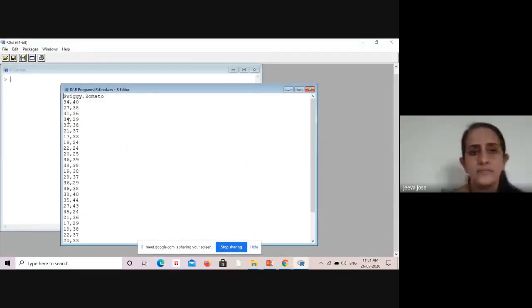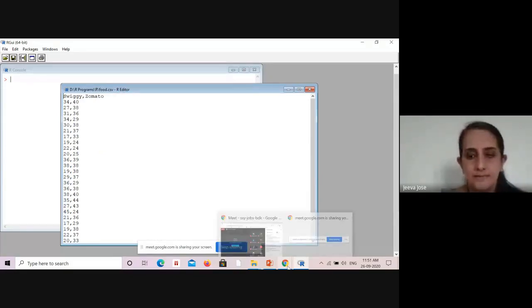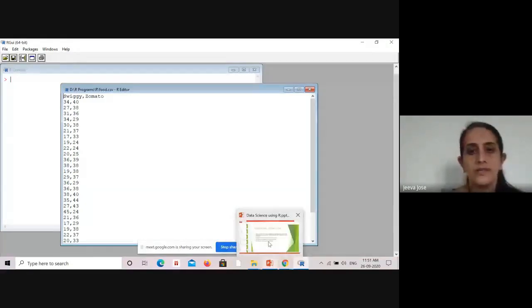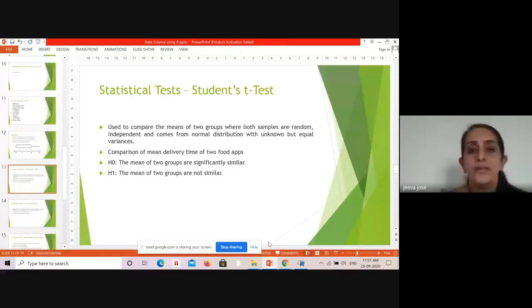And these are randomly chosen values. So we are going to perform a t-test. I want to check whether the means of two groups are significantly similar or whether they are not similar. For this purpose, we will be conducting this t-test.